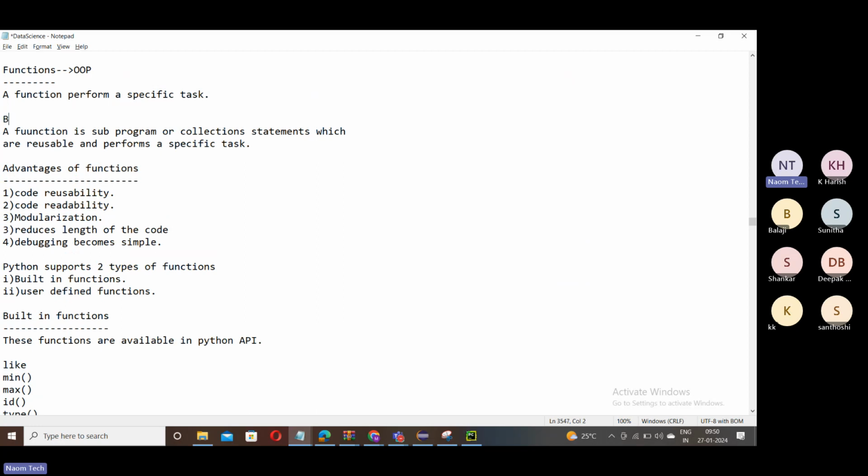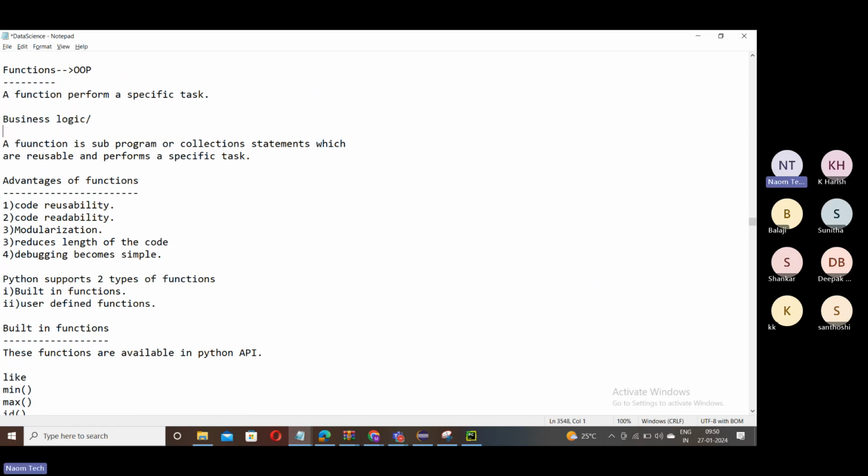So what we have inside a function means you might have something like business logic, or presentation, like UI logic, presentation logic, or you might have something like database logic. You might use functions to implement any kind of logic. So that is the idea about functions here. Is that clear, friends? So that's a quick understanding. A function is used to implement a logic. That logic can be a business logic or presentation logic or database logic.